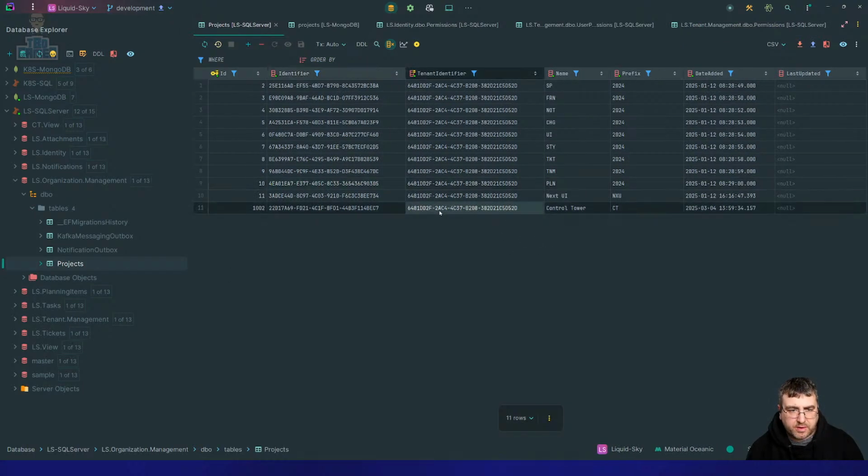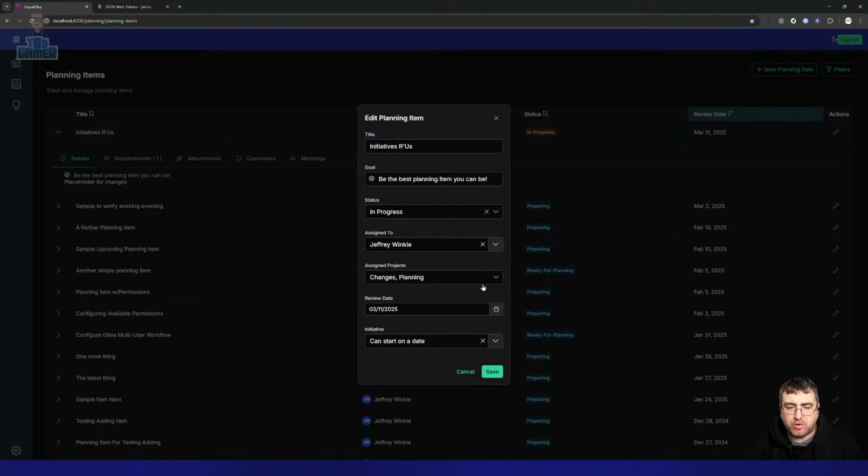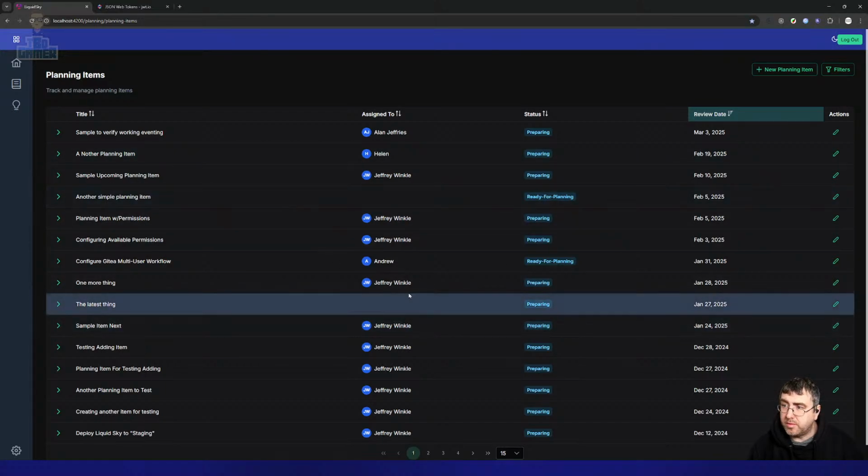But there's our control tower, and you see the tenant identifier populated and the identifier populated. So we're going to put that down to some weird early bug, because that's been there since January. But now we should be able to change things on this one and have the correct changes assigned. We need to put a loading spinner on as well, by the way.